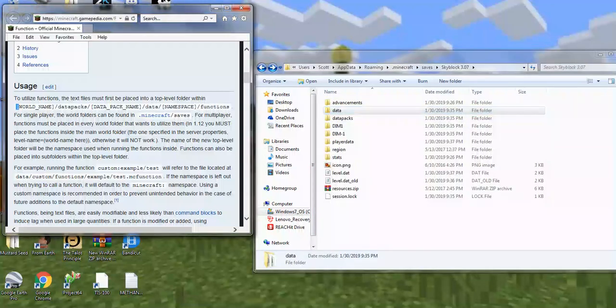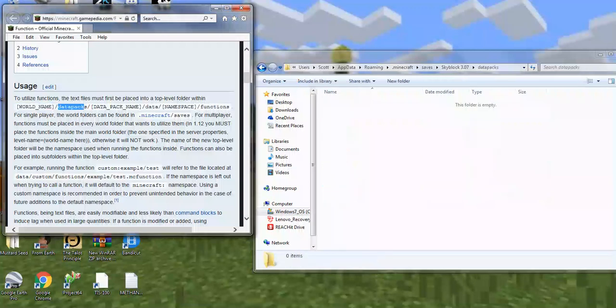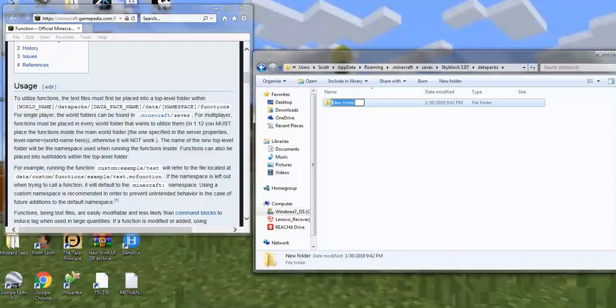So right now we're in the saves folder. We need to go into data pack, and we need to choose the name. It actually takes my computer a lot to run this website for some reason, and we're going to name it Skyblock, because that's what the other guy named it. That's what Astavie named it. Data pack name.